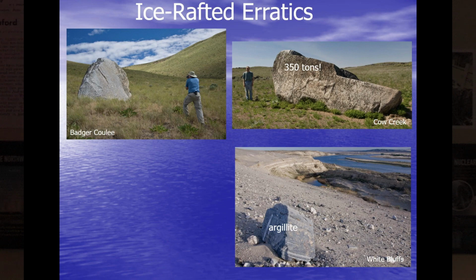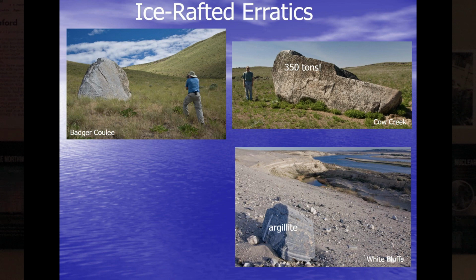Here's one in Cow Creek. There are very few erratics, especially erratics of this size, in the channel scabland. Cow Creek is in the scabland, and it's surrounded by severely eroded basalt rock. But this boulder apparently survived because it's so big, and the topography in this area is fairly gentle, so the floodwaters weren't very thick or very deep, and it probably just got grounded in the shallow floodwaters.